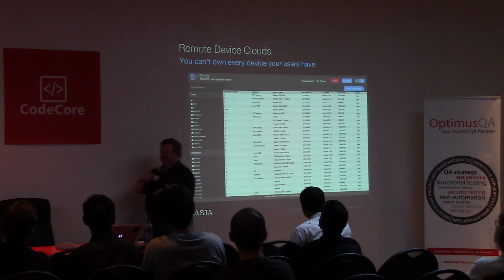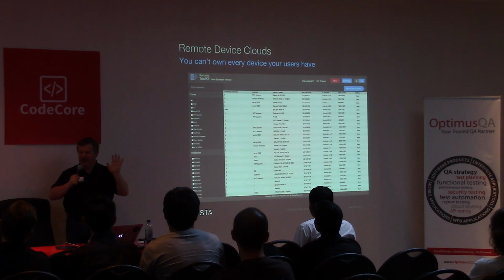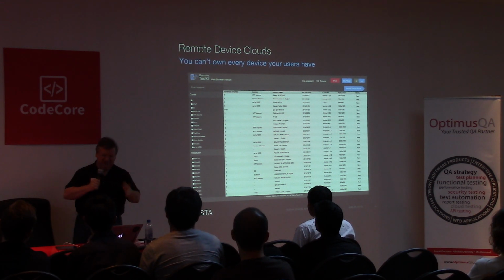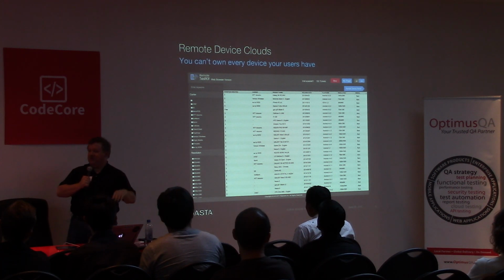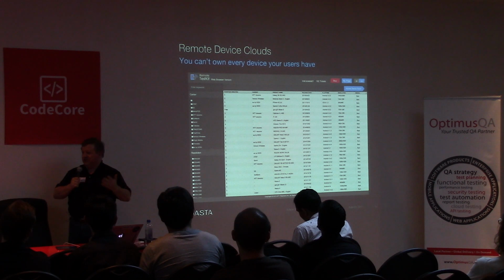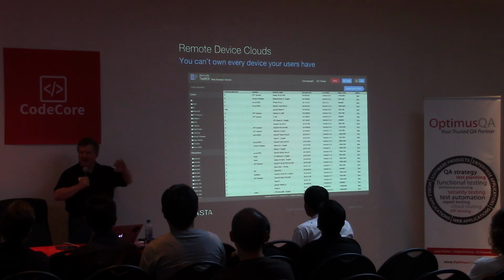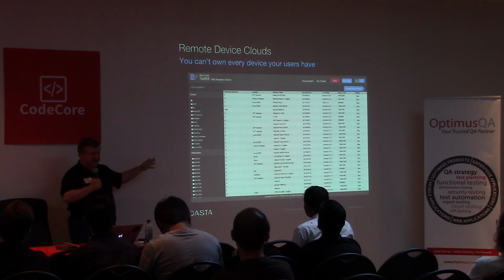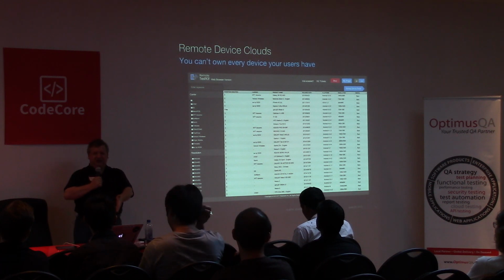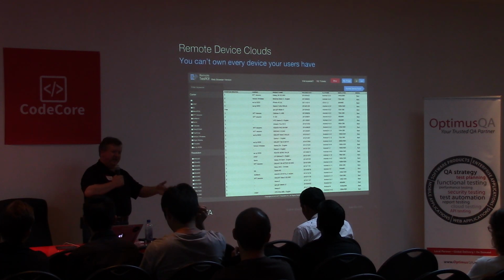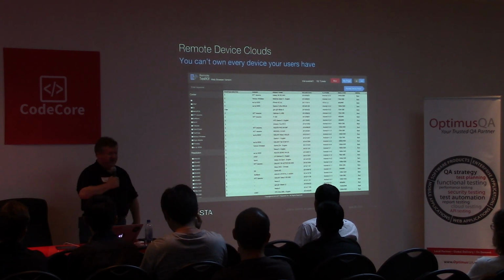So you likely can't go and say, hey boss, I need to go to Japan to buy a SoftBank iPhone because some of our customers are having problems on that device. You can easily, using our product and our partner here, rent that device for 30 minutes or an hour or 2 hours, long enough to do testing on that device. And when you're done with it, you just hit the return button, it goes back into the pool for somebody else to use. It's just like using it at your desk, because you've got a fast connection to the internet, it is fast to Japan, and then the internet to their lab in Japan is very quick too, or maybe just straight down to California.